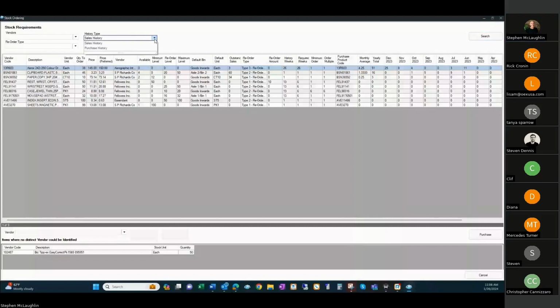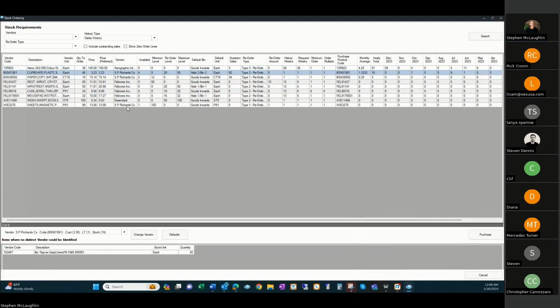We also, the default is always sales history, but interestingly enough, you can come in here and look at the purchasing history. So you can go in here. It won't buy on the purchasing history, but that'll show you that it's quite an interesting one to look at. But as I say, the buying decisions for type 3 or any stock reordering really are based on sales history. You can filter on the reorder types, probably not really necessary, because whatever type it is, it's going to tell you what quantity to order, and you can just highlight them and build multiple POs at the same time just by highlighting them, yeah.